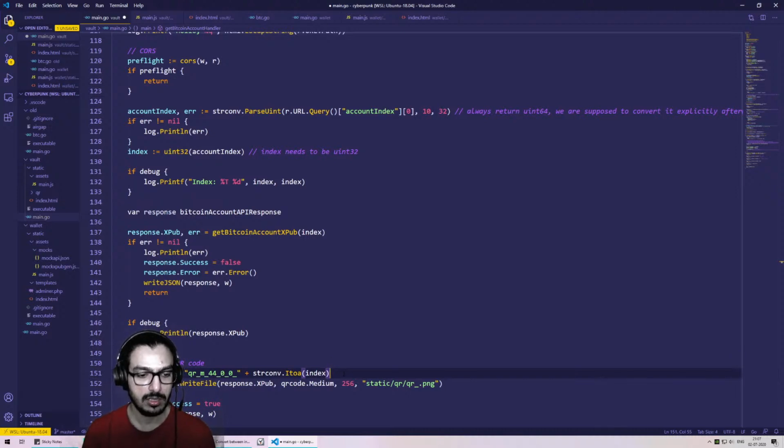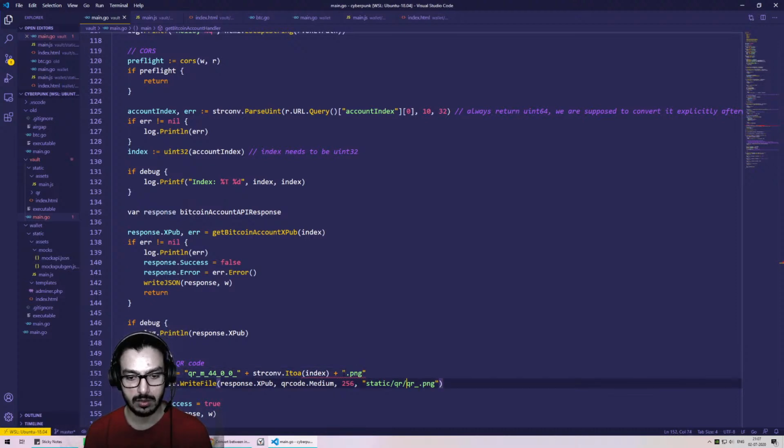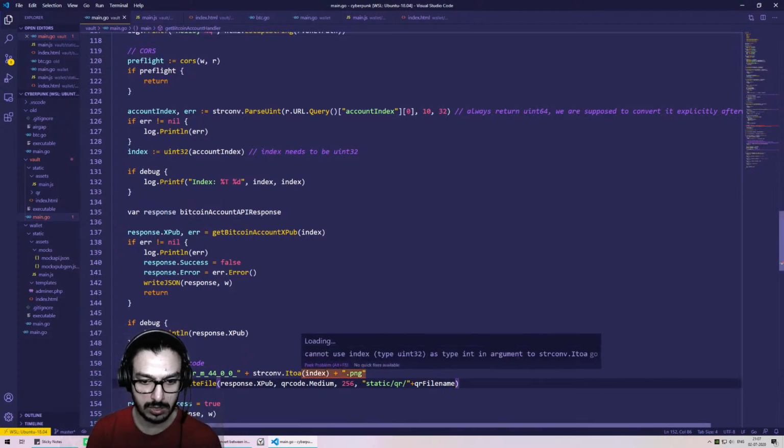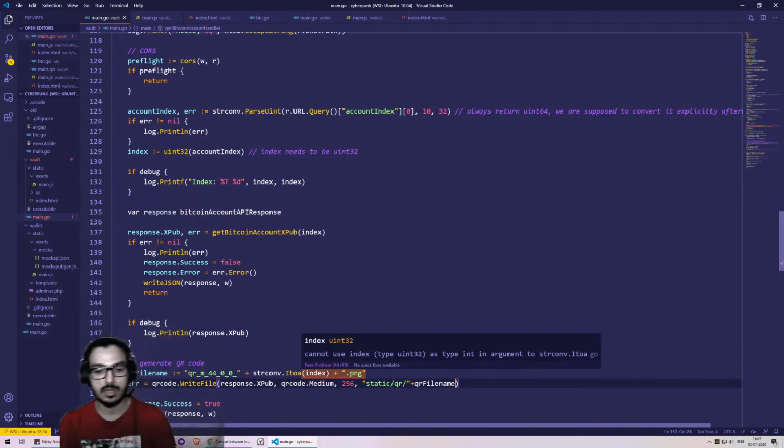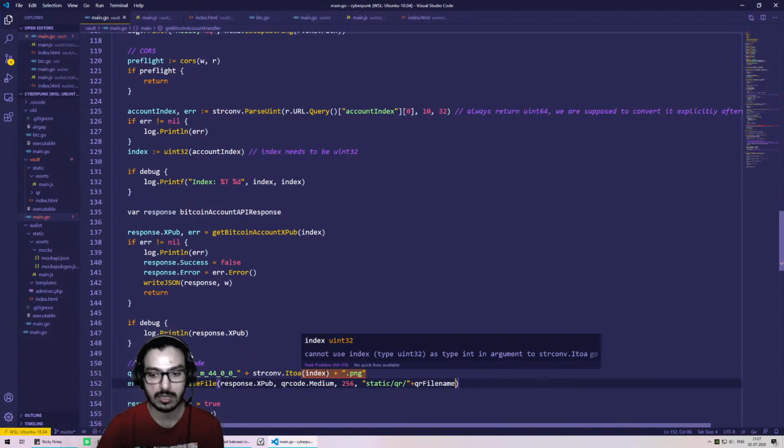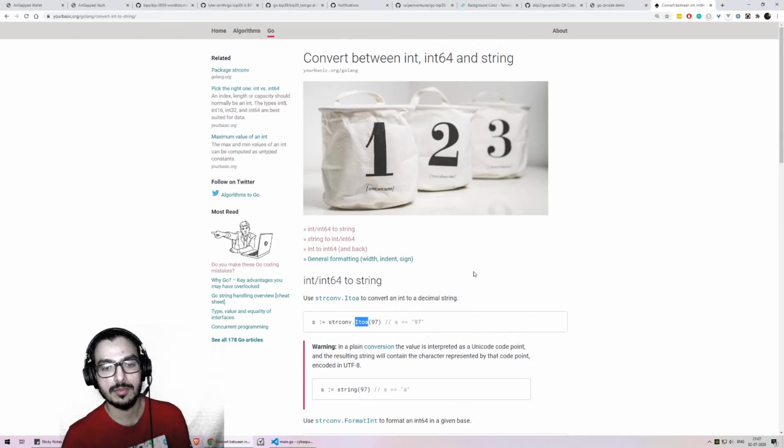This becomes a string, then it gets added to it, and then we simply end the file with .png. So this is the QR file name. What is it complaining about now? Oh, cannot use index type uint32 as type int in argument to this.